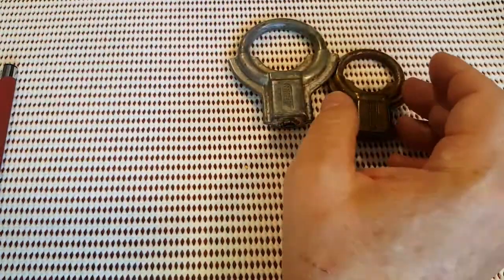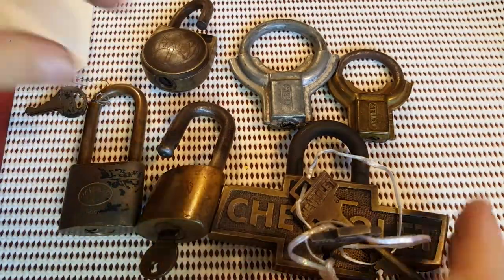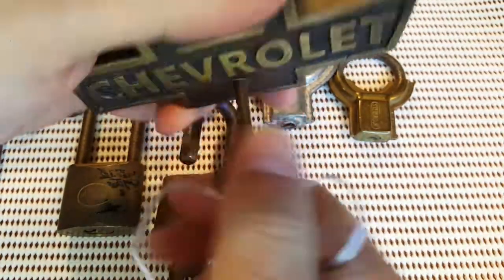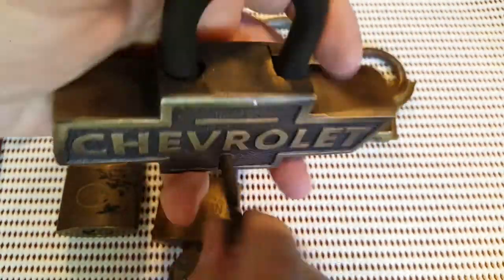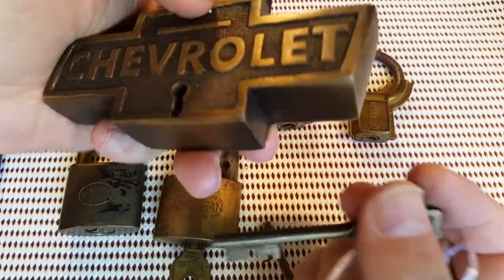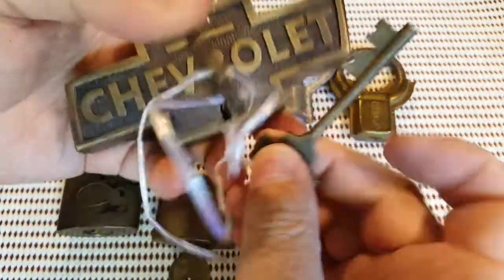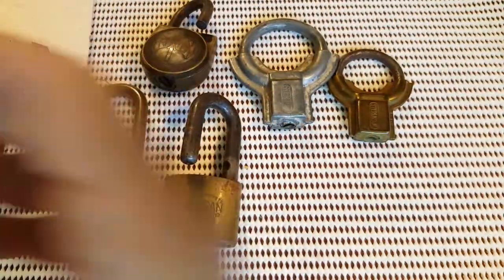Now onto the older ones — I've got a bunch here. I've got this Chevrolet one. I think this is actually a reproduction, but I used to have a Holden Monaro which is made by GMH, and I thought I'd put it in with my little car-and-lock collection. I've got an Andy Max lever pick set so I might actually give that a crack. I've got a couple of lever locks I could probably try. I know Andy was keen on getting more guys onto lever locks, so I want to give that a shot.